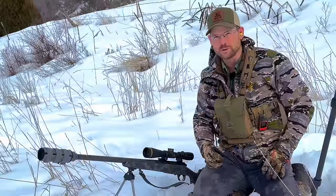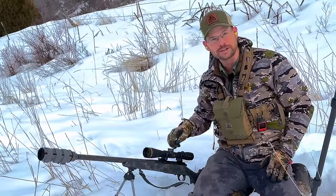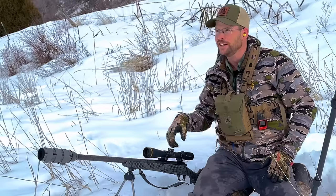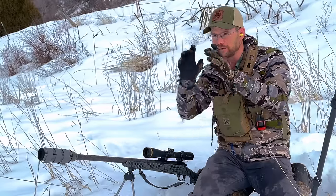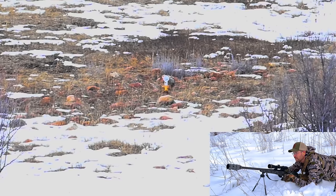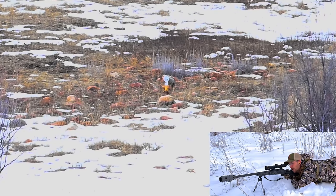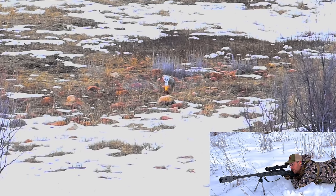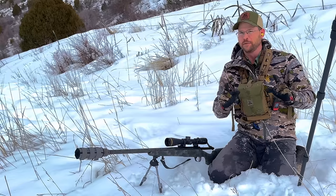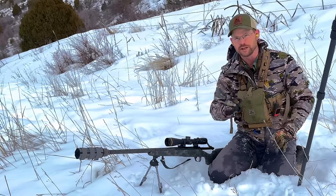There you have it, folks. Easy as 1, 2, 3, ABC. You can make your own custom dial-up turret. Let's take one more shot out here, this time at 416 yards, which I've just ranged. Smack. Here's the thing. When complex thought processes go out the window, you want to keep it simple.